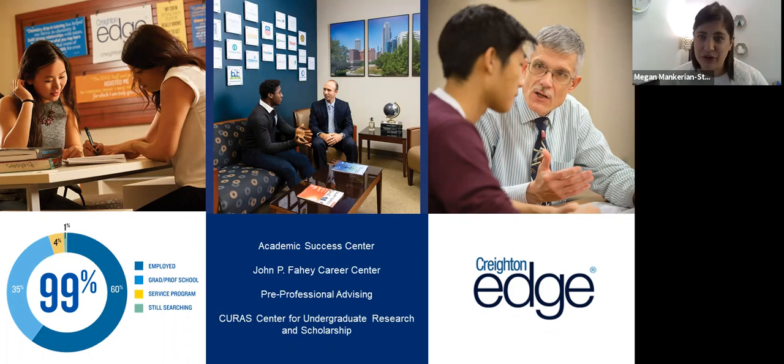We're also very well known for business. And I'll tell you a little bit later on why, but part of it's because of our location. I'm going to share some fun facts about Omaha with you. But no matter which pathway you go into, our students are very successful. As you can see, this statistic is actually 2 years old, was that 99% of our students either had a job or went to graduate school within 6 months of graduation. I just got the updated statistic the other day, and even in the pandemic, last year, 97% of our students either had a job or went to graduate school within 6 months of graduation. So our students tend to do very, very well.